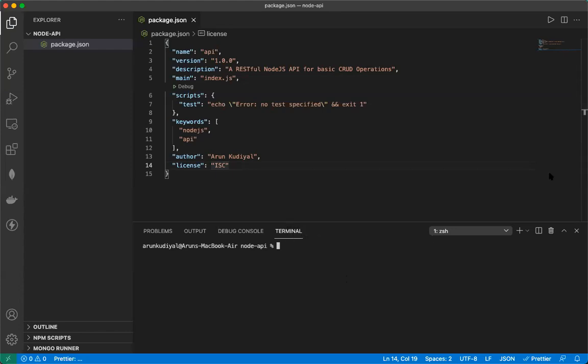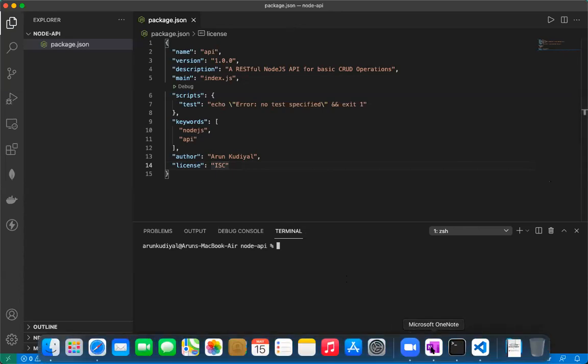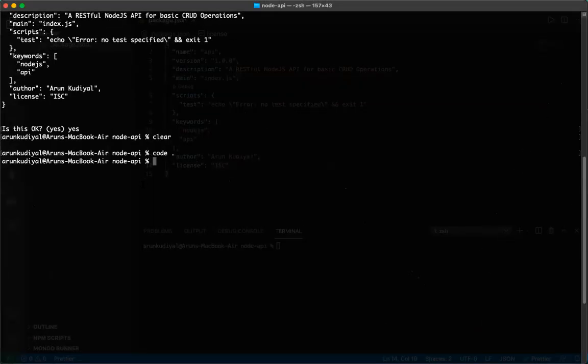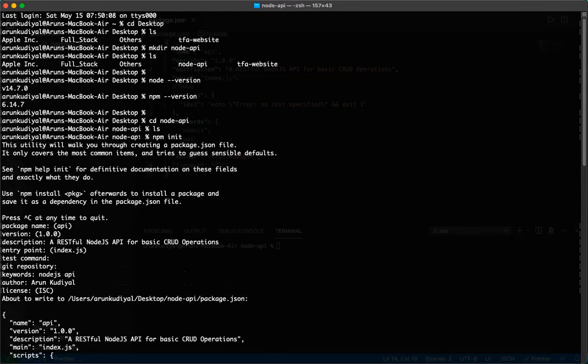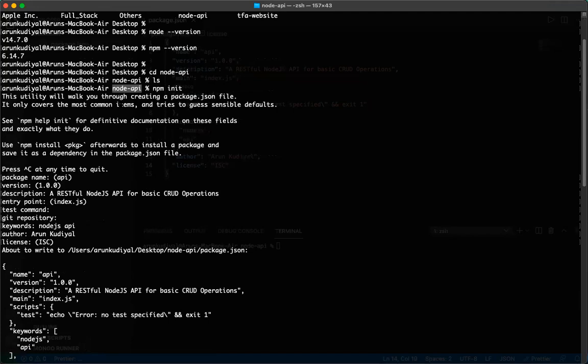I didn't get the package.json file. Are you sure you worked in the same folder? I think your folder directory is not the same. Make sure you're inside that folder. On the left-hand side, you should see the name of the folder you're working in. Make sure that you wrote this npm init in the right folder. Okay, Subramaniam? So please have a look at that. I think this is the part you have missed out.